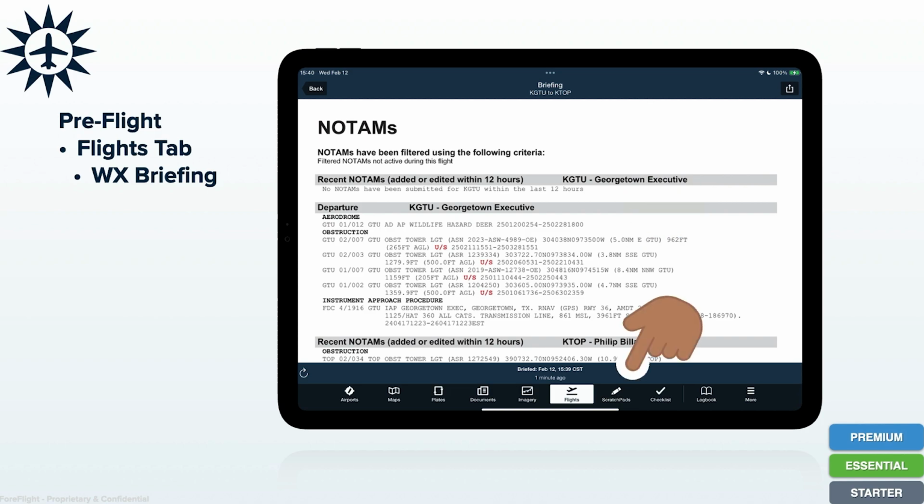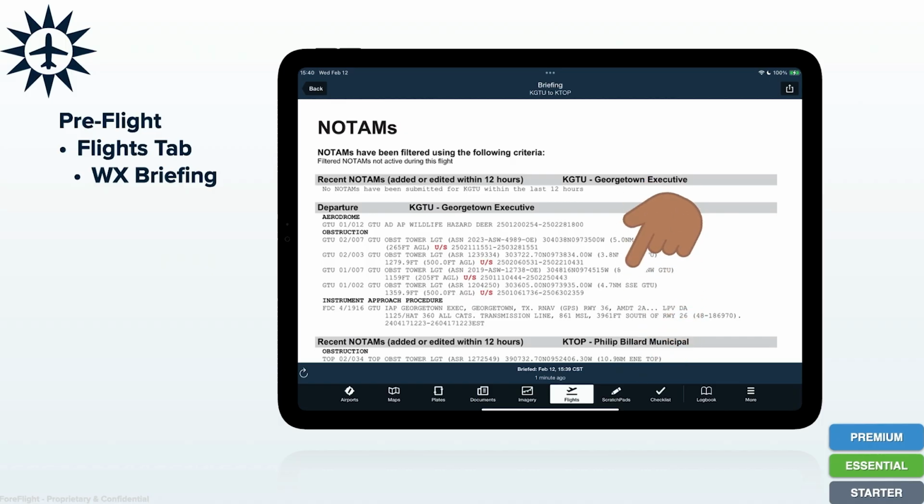So the question is, how did I get here on the flight plan? I just tapped on briefing. Yours may look slightly different because you're on a different type of account. The information is the same, it's just a different presentation because I'm on a business account and our business users wanted this to only be PDFs for their pilots.